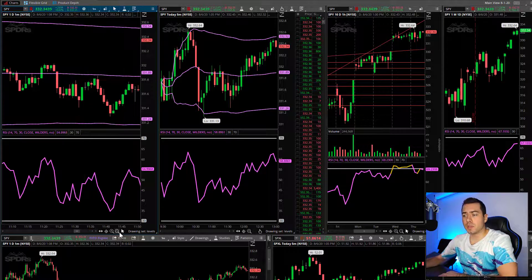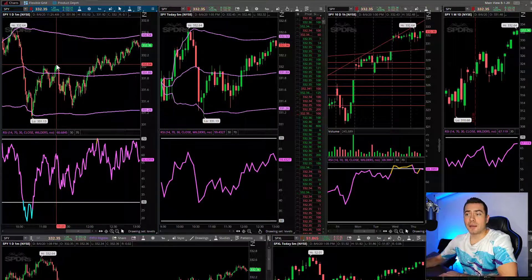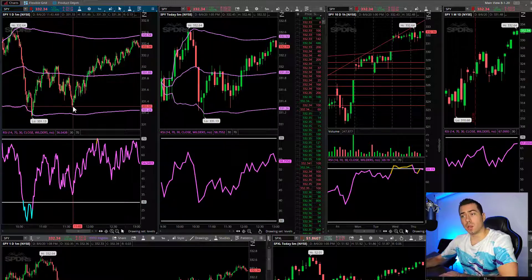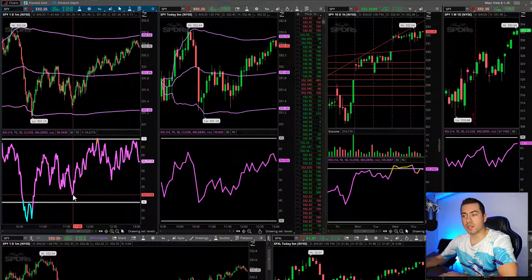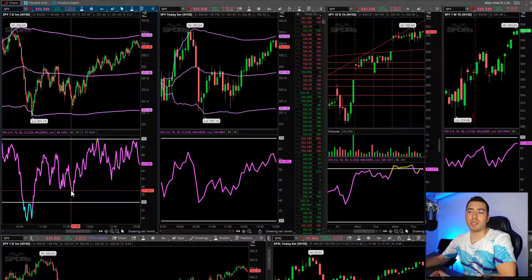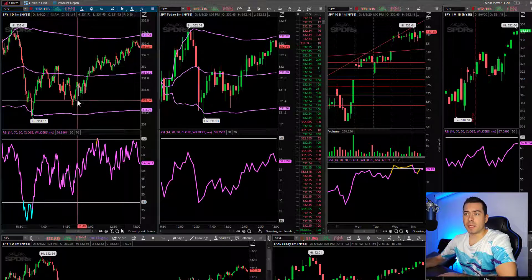So then it came back down to test the lows, didn't actually make it all the way down. Kind of had this little high there, low, lower high, lower low. So I thought it was trending down for a bit there. I was buying the dips and just selling them as they pushed up. Anytime the RSI comes down into the 30s range, the 30s is actually usually a pretty good dip buy opportunity. Anything lower than the 30s is like a fabulous dip buy opportunity. So I made a couple bucks in there.